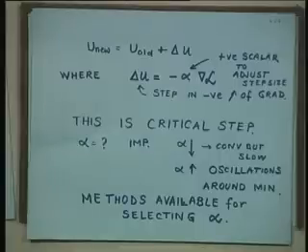How do you find out the new set of control variables? U new is equal to U old plus delta U. You have to add something to the old to get the new, or subtract, one of the two things, like we did with the lambda if you recall, where delta U is minus alpha times gradient. What is alpha? Alpha is a positive scalar. Why minus? It is called the steepest descent technique, because we are going for minima. If it is maxima, then steepest ascent technique.